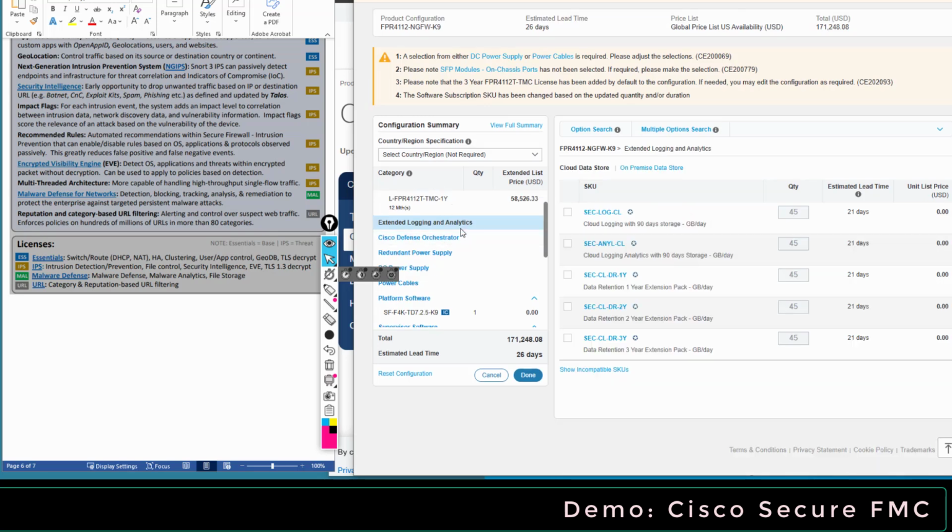Extended logging and analytics. We can select that because it creates a lot of logs. So the platform to manage this one is called FMC. That has got limits. I mean, you can have the option of a virtual FMC to manage your firewalls, but even the virtual FMC does not allow you to grow the logging database as much as you want. It is limited to 250 and 500 and so on. So that's why people go with the cloud logging, and then that's 30 days of unlimited logging, something like that. So cloud logging with 90 days storage if you want that.